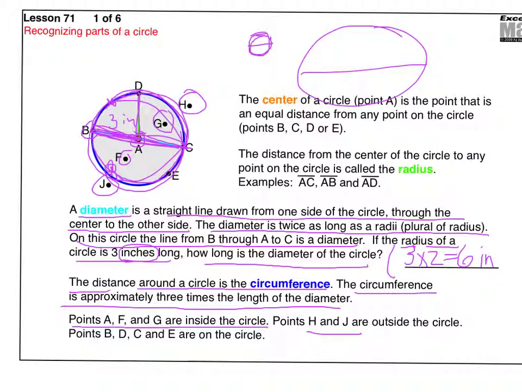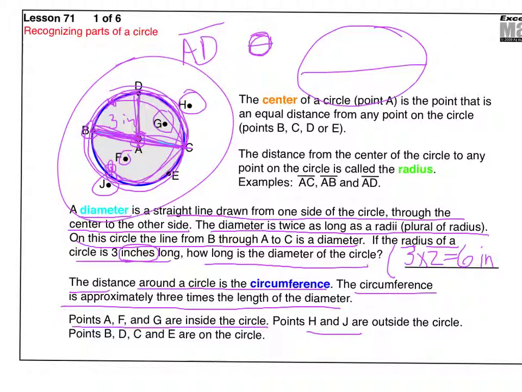If it says, for example, they might have a picture like this, and they'll say, what is AD called? And then they have choices like radius, diameter, circumference, something like that. Well, don't just guess, don't just use the check answer, but really know that AD is called a radius. Or if they ask, around the outside of the circle, what's that called? Okay, you got to know that that's called a circumference. The idea is to learn that vocabulary.